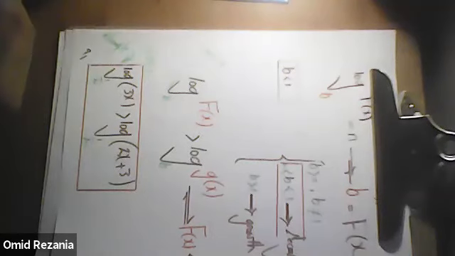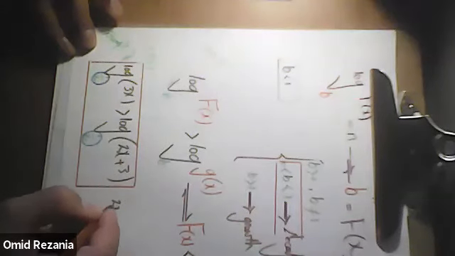Guys, are you done? It's very easy, huh? You see that the bases are the same. This is 1 over 2, this is 1 over 2. The bases are the same, but less than 1. Then in that case, 2x plus 3 should be greater than 3x, correct? As a result, x is going to be less than 3.